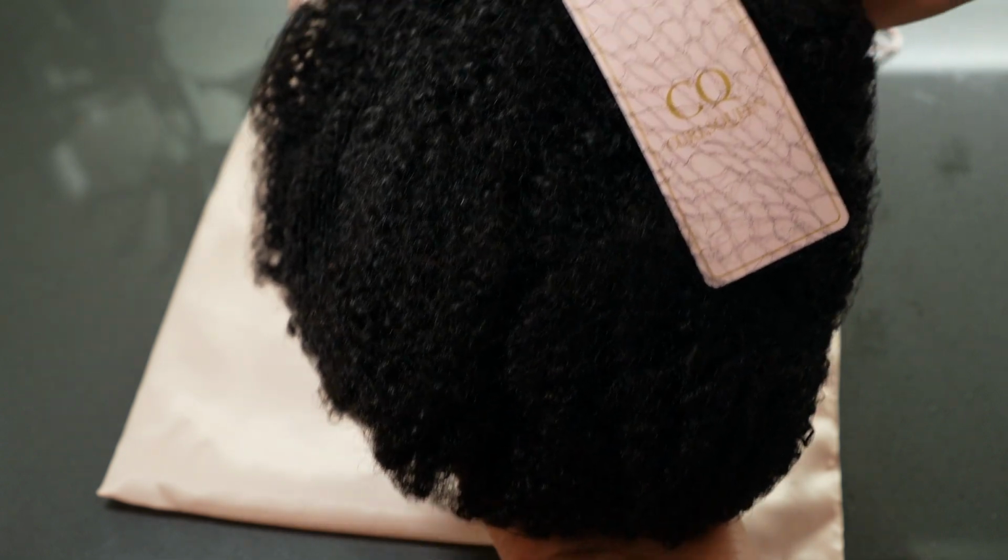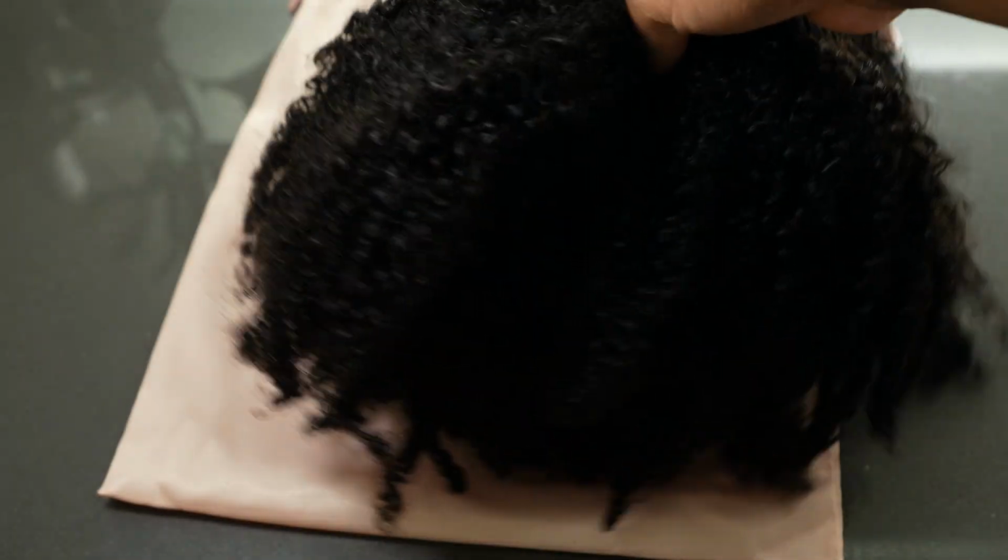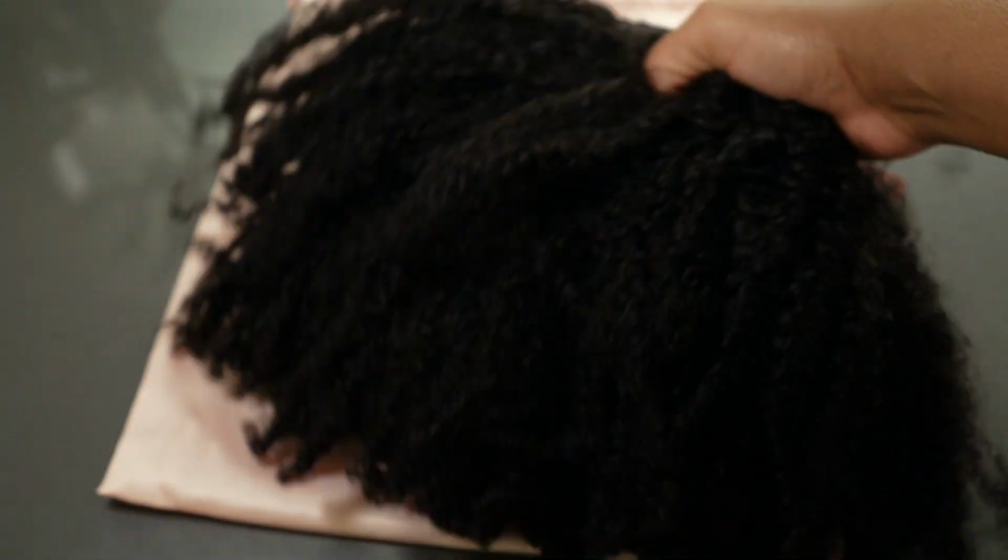So this is how the hair is looking fresh out of the pack. The hair is nicely packaged with a net, so I'm just gonna remove the net. I'm just running my fingers through it, shaking it up so you can see the full essence. So I'm gonna go ahead and begin washing and styling this hair.